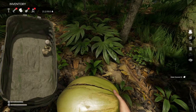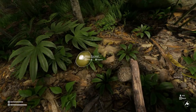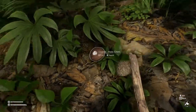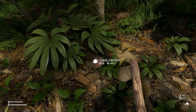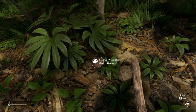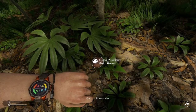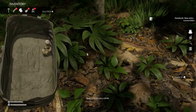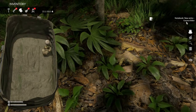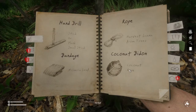If you pick it up, you can see there's not a lot you can do — it doesn't go in your inventory. So it's one of those things where either through trial and error or through watching a tutorial like this, you figure out that you're going to basically whack it. It's kind of like Stranded Deep if you've played that game. You hit it once and you've got some clean water available. Once you have a coconut, you get the coconut bidon, which will let you store water. But we're not going to do that right away — you just need a coconut and a rope.